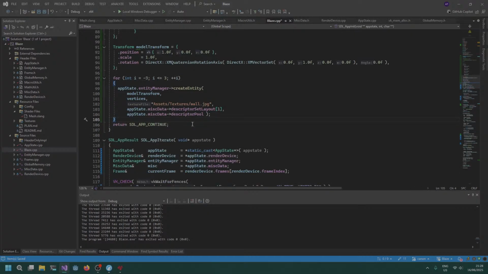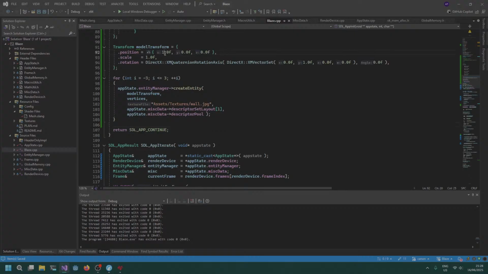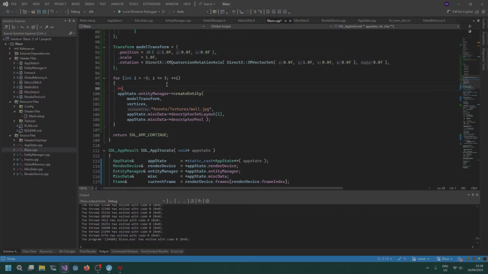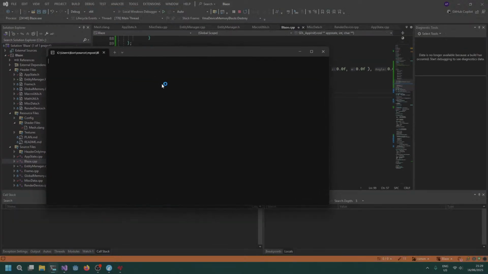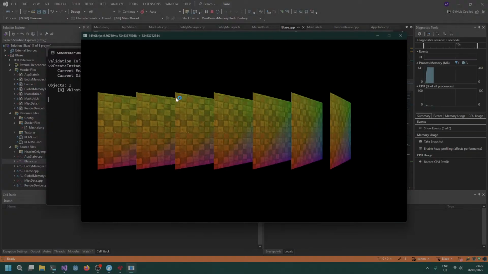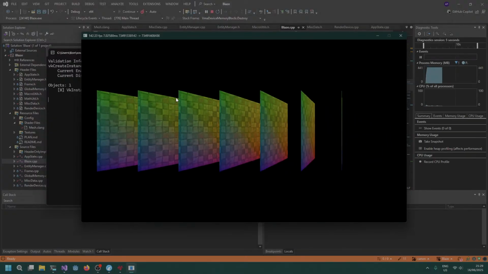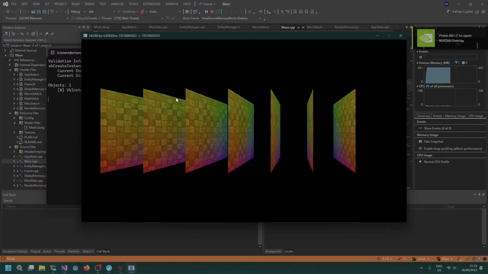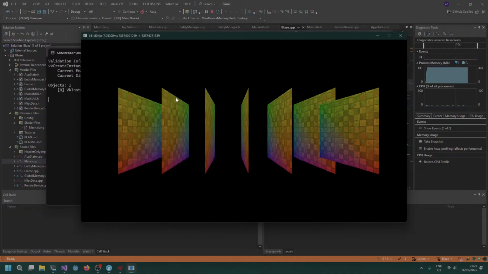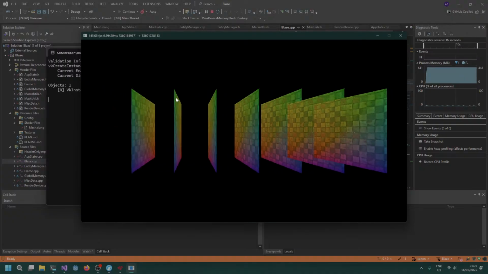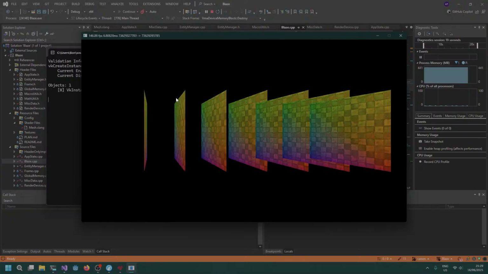We'll just take it as it is and set x. So model transform dot position dot x equals i, cast to a float. And we can build. Hold on. There we go. Of course, the order of their drawing looks a little weird because they're always drawn from left to right. So everything on the right is considered ahead of the thing on the left, which looks very trippy, you know.